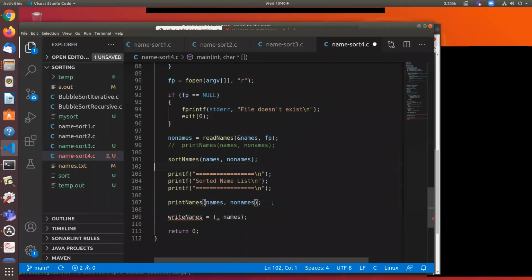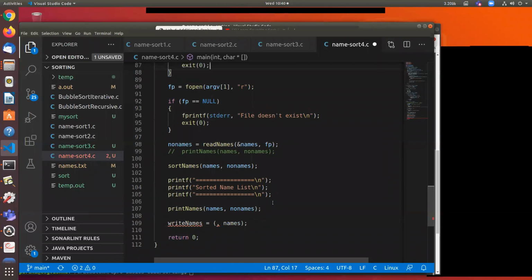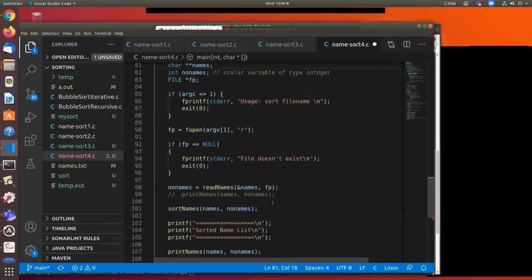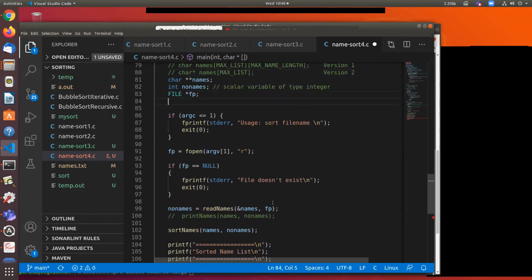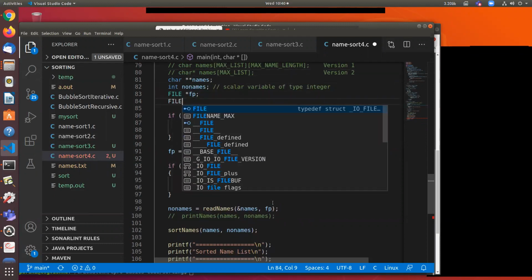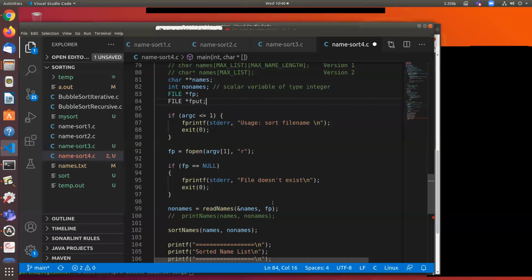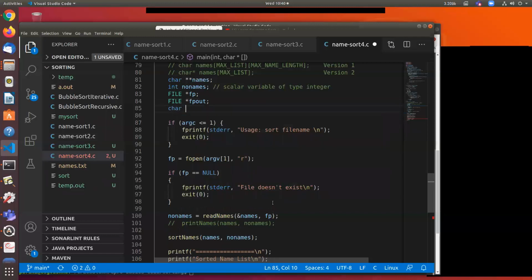So let's do this thing. FILE star fp out, and then we will have a char output file name.